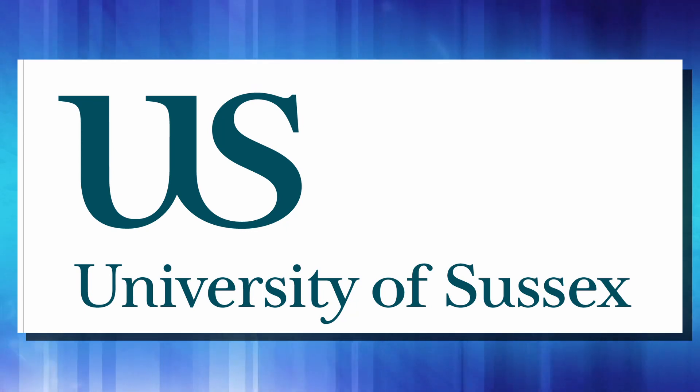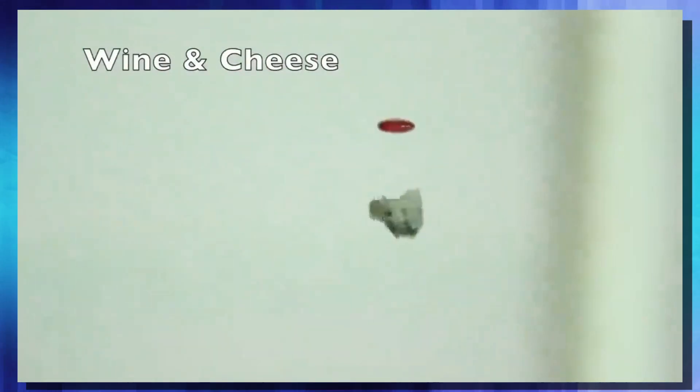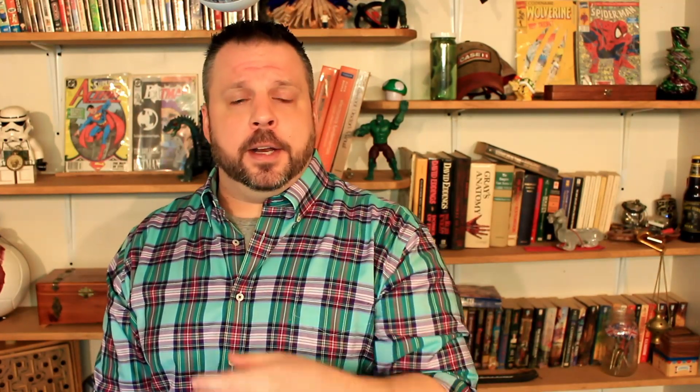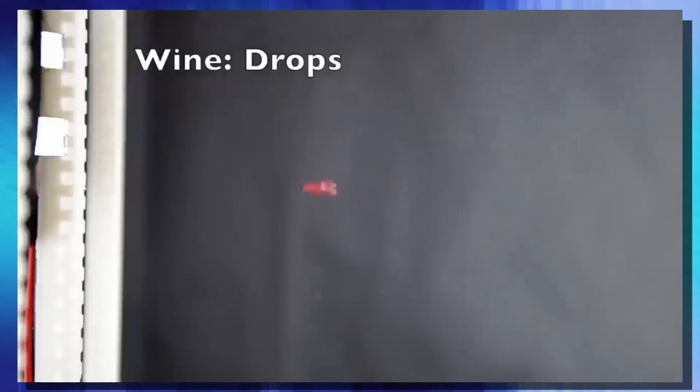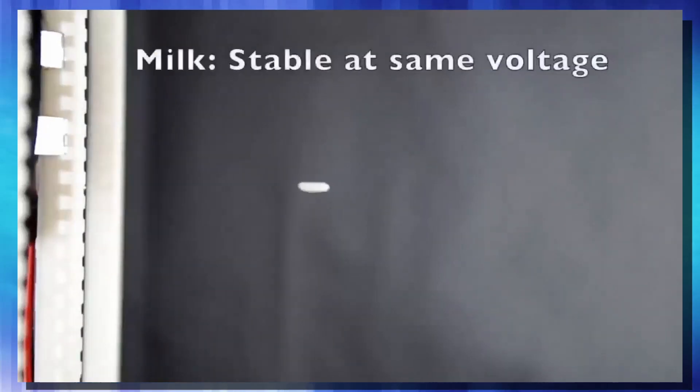Next up, if you know me, you know I like the weird stuff out there, and this one is pretty weird. This is called Tasty Foods. This comes to us from the SCHI Lab at the University of Sussex, and they designed this system as a contactless food delivery method — that is exactly what it sounds like. They want to be able to put food in a person's mouth without using utensils. They built this system to see if the way food is presented to us, the way it is transported to our mouth, can change the perceived flavor of the food, and they found that it did. These researchers wanted to see what effect levitation would have on three of the five major tastes: sweet, bitter, and umami.